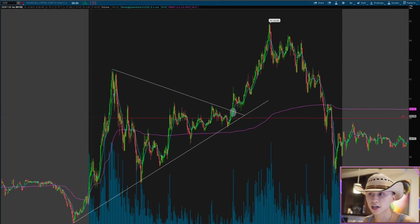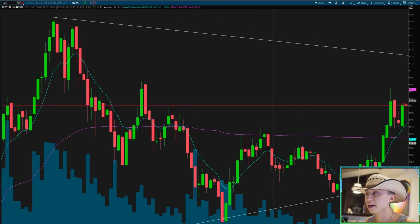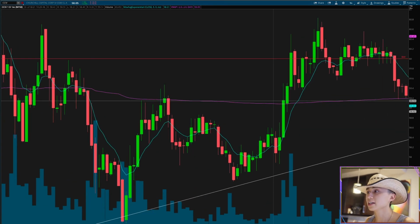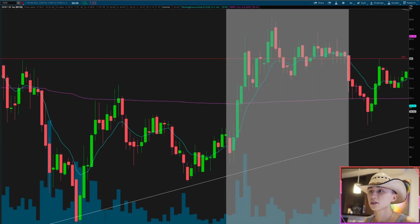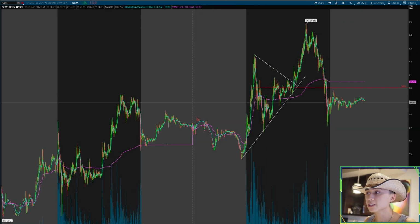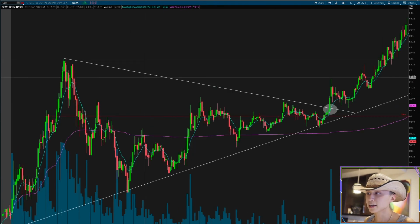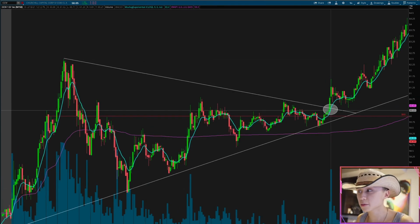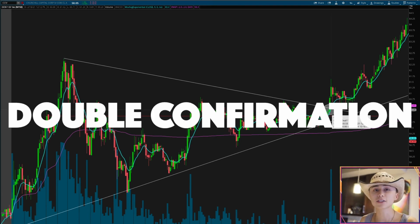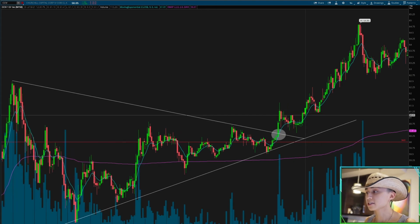So it's a very significant level. You'll notice the first time we went up there and reached it, we got rejected. Then when we blew by it, around here we rejected it again. So clearly, especially right here, you can see that traders are sort of agreeing on $60. So that serves as double confirmation. So when this triangle forms right at that 60 level and it chooses to break to the upside, that's just double confirmation to get in, right? So boom, and then it takes off.